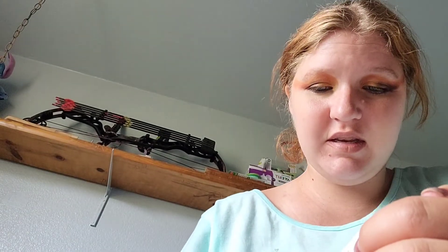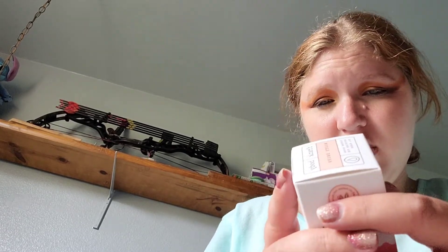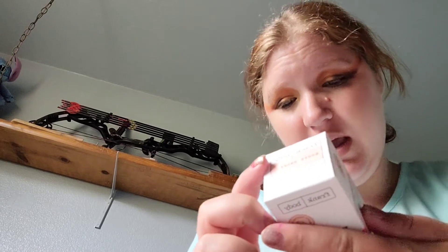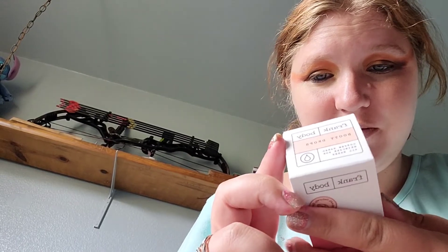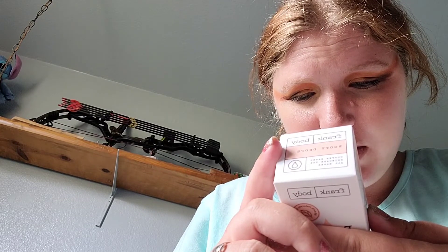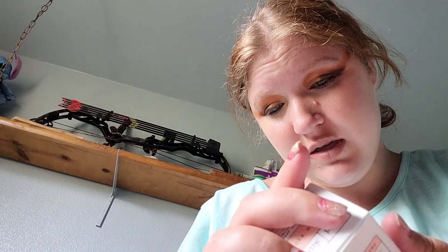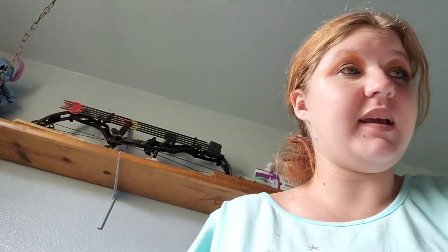And the last thing I have is this firming body oil, for a 'baby soft booty' — Booty Drops. How do you use it? 'Grease a few drops directly onto dry skin and rub in circular motions.' So it's kind of like another moisturizer but for your actual body. Of course I have to read what's in here because of my allergy. With oils they usually put sunflower oil in it, which freaks me out. There's grapeseed oil, coffee seed oil, Jehovah seed oil, perfume, carrot root extract, corn oil, vitamin E. I should be able to use this because I don't see sunflower seed oil in it. I'm actually excited because I can use everything in my box.